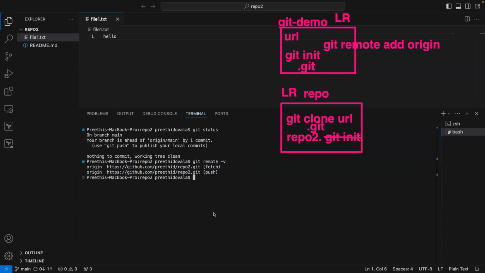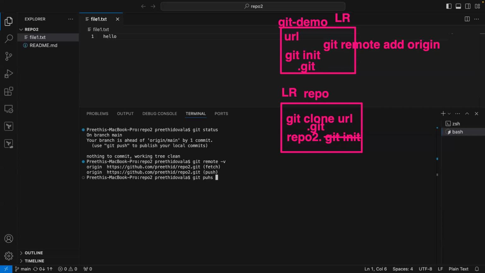So now let us add this. Git commit minus m, changes locally made. Done. Anyway, we already committed, right? So now let's say I want to push to remote.